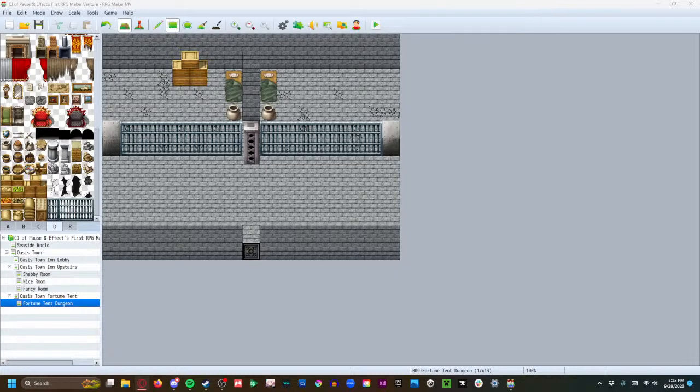And that should work well enough. Back to it. We can make a third conditional branch. If my variable is equal to 2, then he's going to say, "Please enter the house." And so when is variable 2 going to be turned on? It's going to be inside the code for variable 1. So what we're going to do is go to control variables, set my variable, set it to 2.